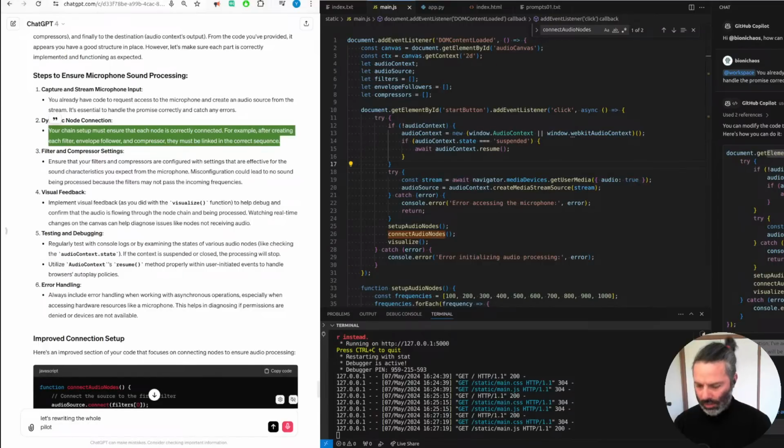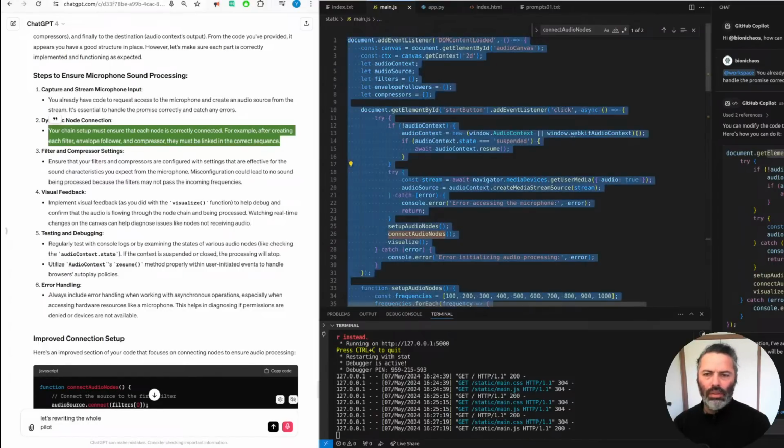Your chain setup must ensure that each node is correctly connected. For example, after creating each filter, envelope follower, and compressor, they must be linked in the correct sequence.